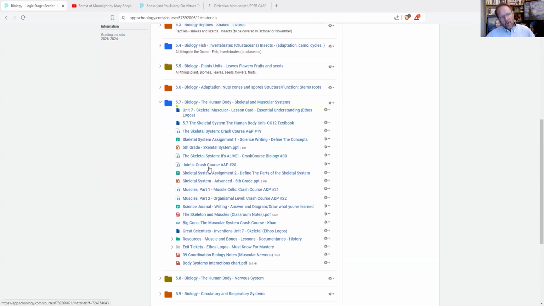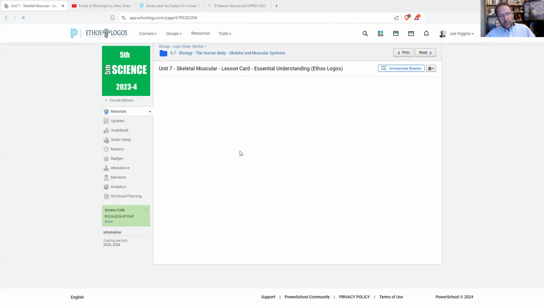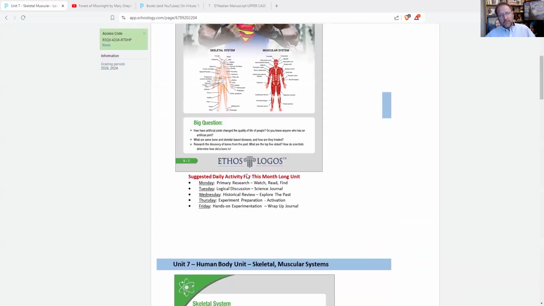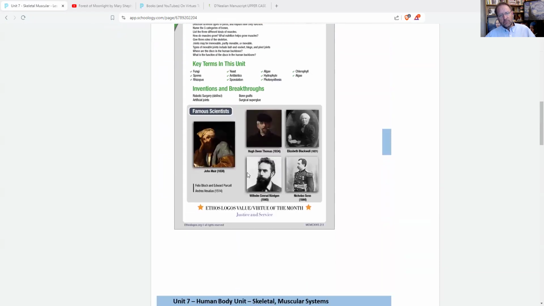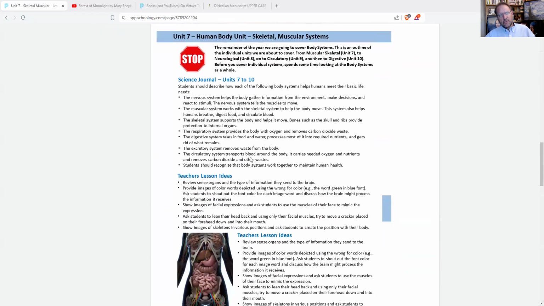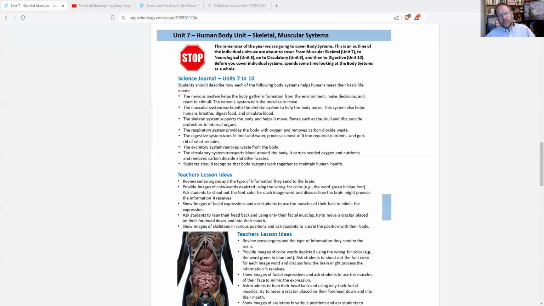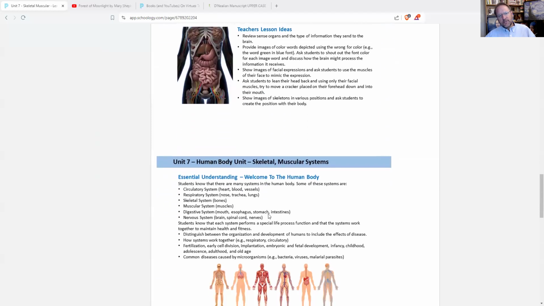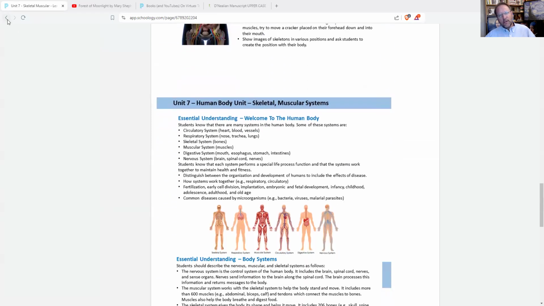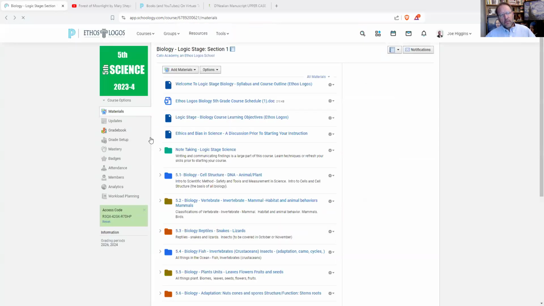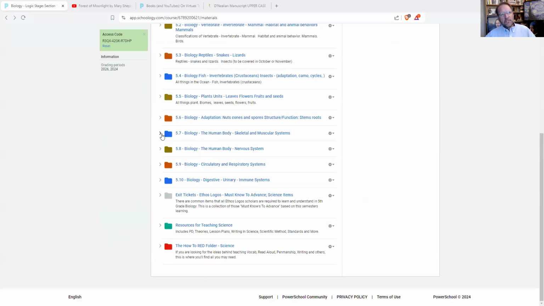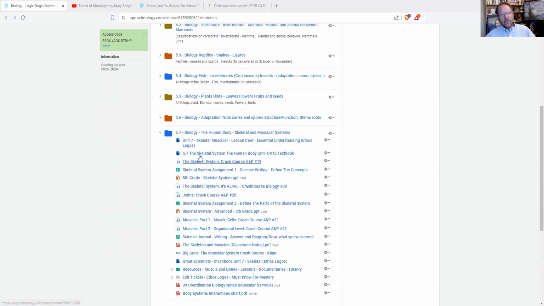So one by one, you work your way through the skeletal muscle system the way we've developed it. It first starts out with the card, and this is our lesson card that shows how it's done. There are journal prompts and ideas for you as a teacher to enter. This is just generic, open, and a big starting point for you. Then we go into actually teaching that subject for you. So the first step is we introduce the skeletal system.